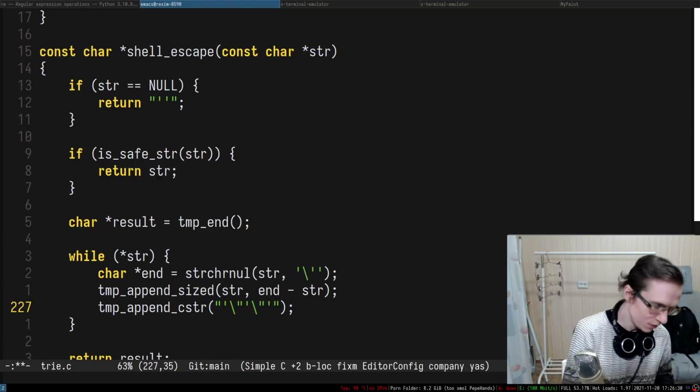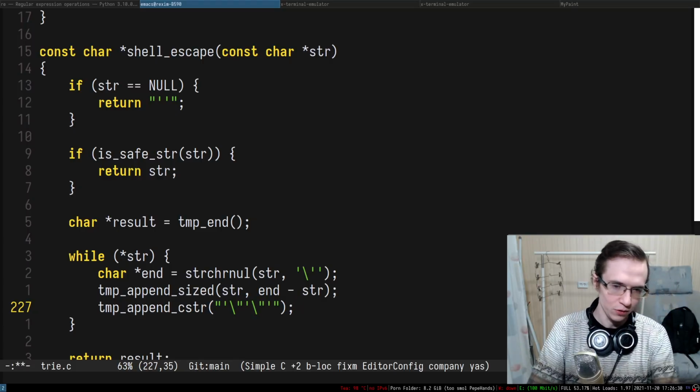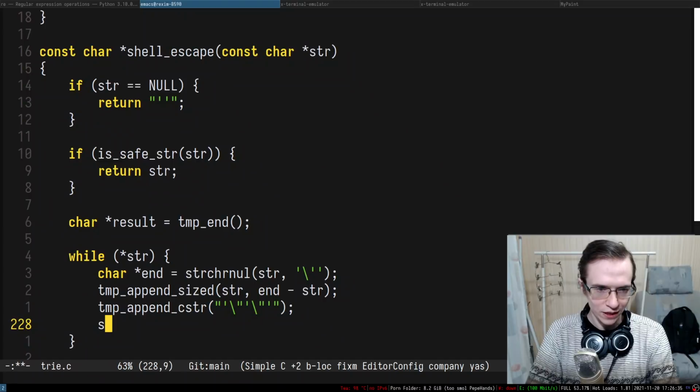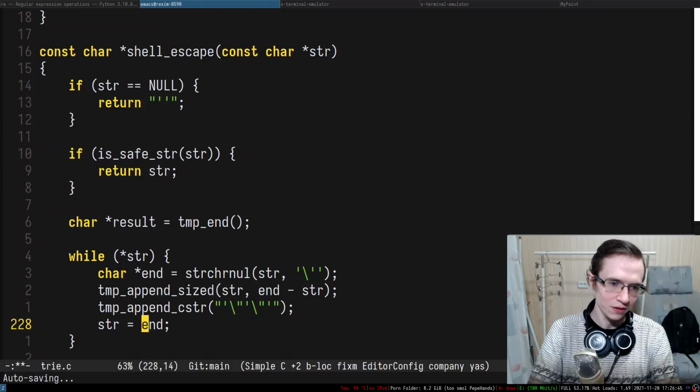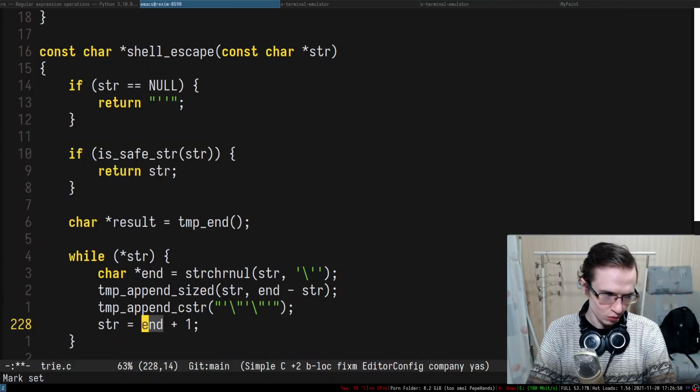After that, what I have to do is essentially reassign end to str and continue the loop. But here's the thing, end points to the quote, so that means I want to actually do plus one. But what if end returns null? This is going to be a little bit awkward.